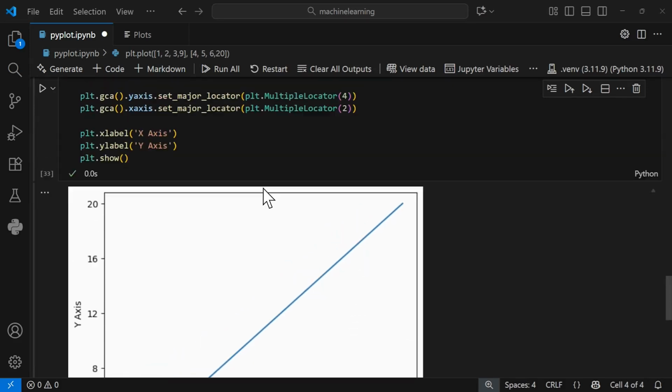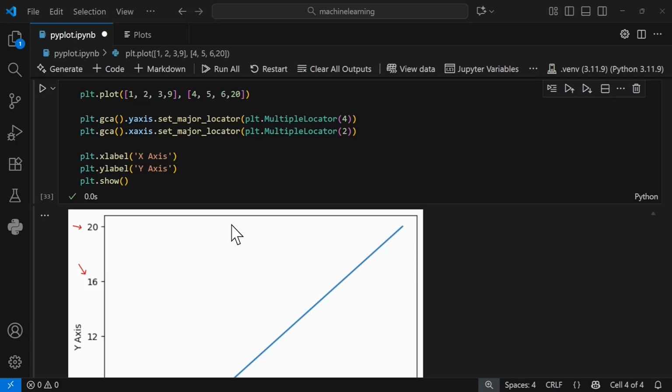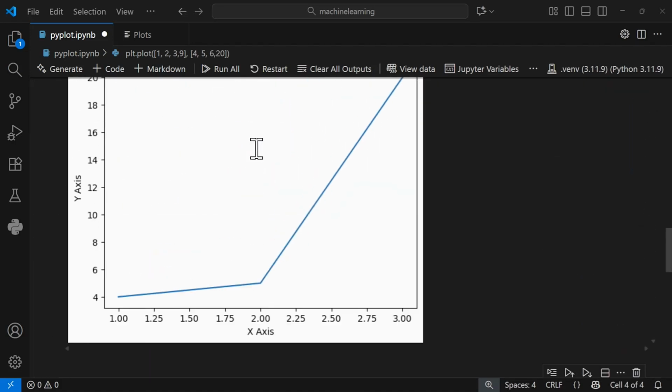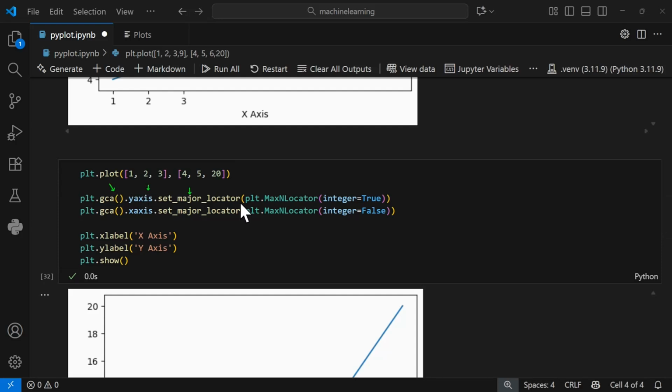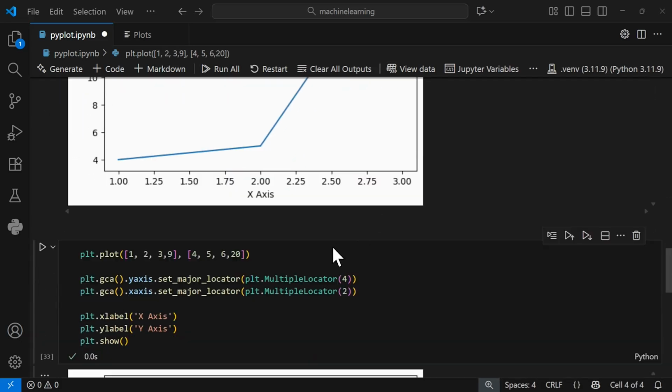So this is how you can control your axis gaps by using the plot multiple locator and then specifying what you want the bucket sizes or the gaps between your tick marks to be. And all you need to remember is we're still using the GCA and the x-axis and the set major locator. If we look at the previous one, you can see it's pretty much the same route of accessing it, but here in the argument, we just give it a different class. We still access the plot, but we gave MaxNLocator and then a parameter over here. But for the other one, we just access the multiple locator from the plot and then pass it how many bucket sizes we want. So in this instance, we said to separate each bucket size by 4.